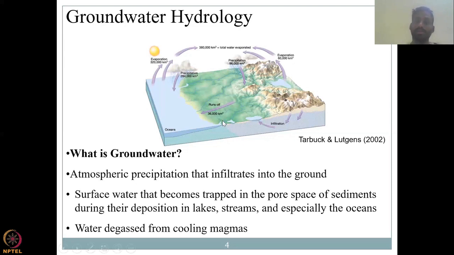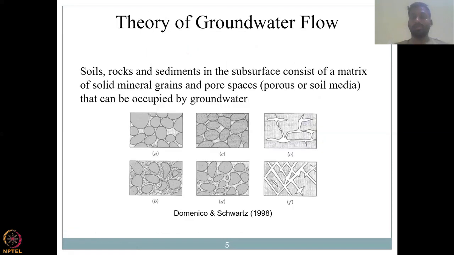So please understand that it is a part of the overall hydrological cycle, and we would focus mostly on the water that is underground. And there are some components of water which are only stored, they are not connected. If they are not connected, still they are part of the hydrological cycle, but they don't move. Where it is connected, you could see water moves down your mountains and then goes into infiltration and comes up, right? There is some water which can just stay there for a long time. Everything constitutes groundwater hydrology.